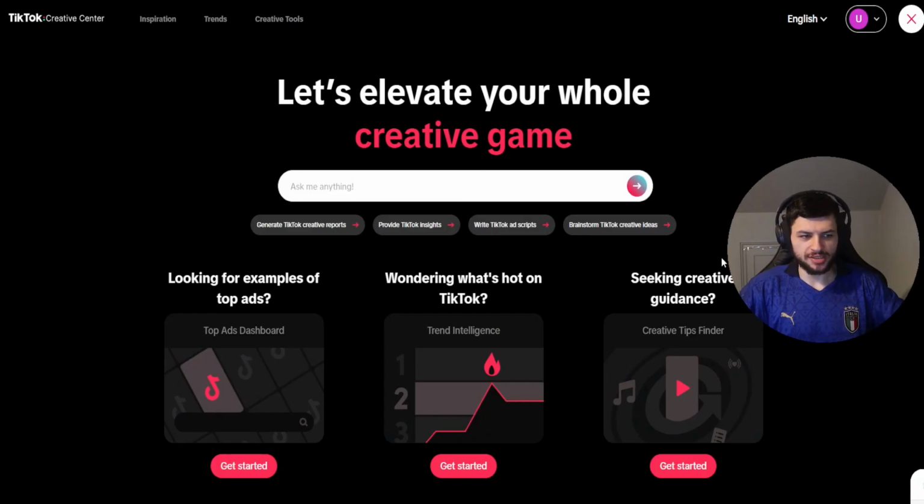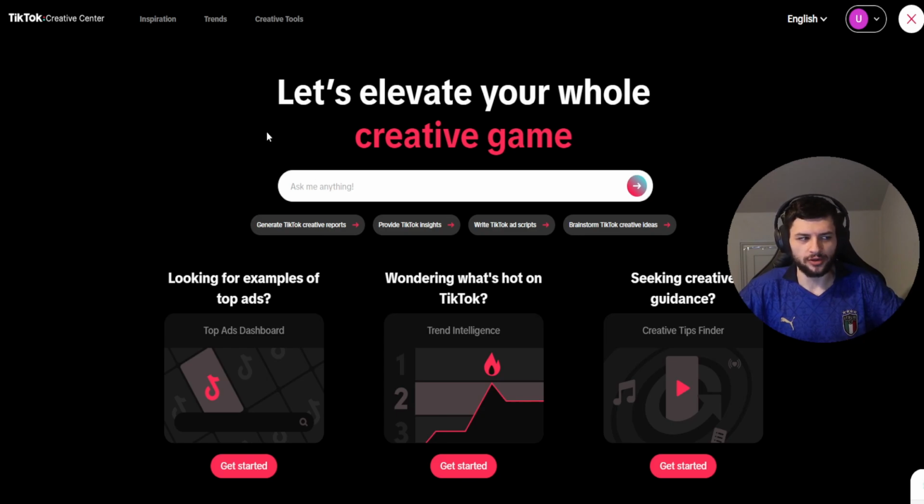Let's get into it. So this is the TikTok Creative Center, and it looks like something out of ChatGPT now, because they've released some AI tools, which they've been kind of low-key about. You may have heard about them if you're on the email list, which I believe is how I found out about them. But all you have to do is go on TikTok's Creative Center. This is a great resource for tools to actually make ads and research the market.